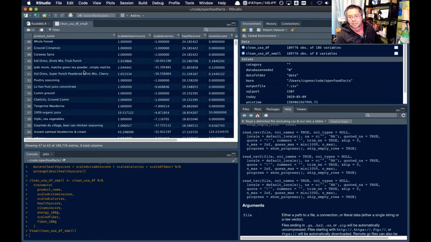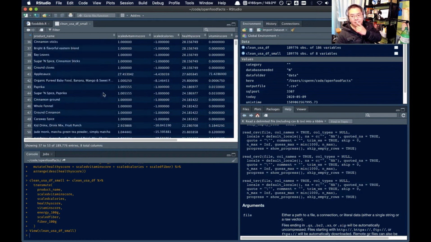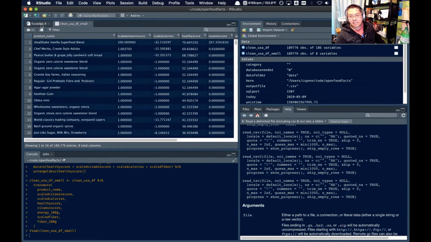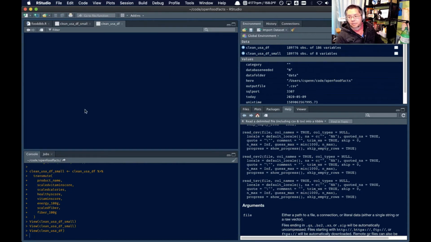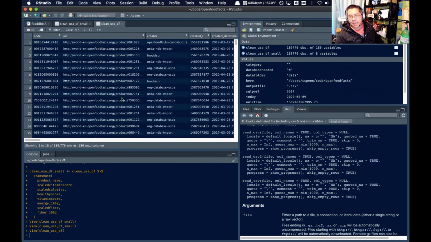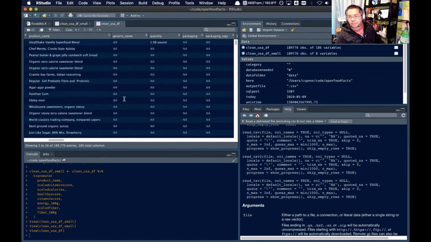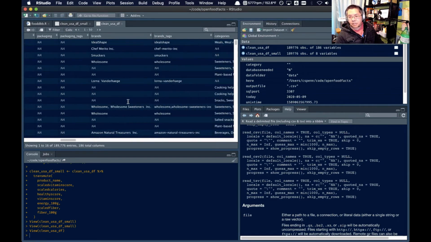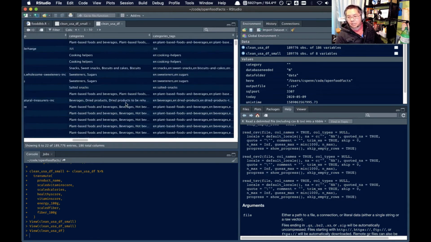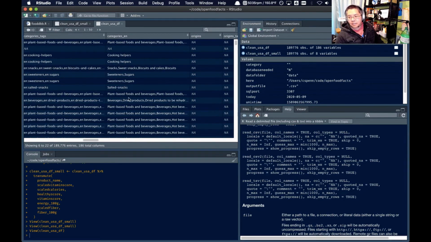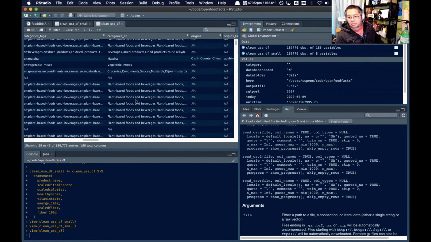And one of the things that's interesting here is that a lot of these things are like seasonings and stuff, so if we go back to our original database, there's some categories in here. So you have the product name, brands, categories, meal replacements, cooking helpers, snacks, plant-based food and beverages.